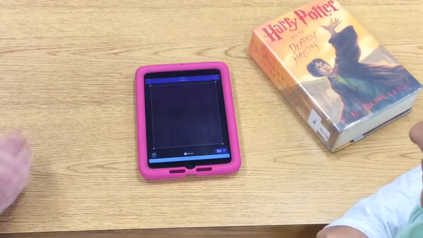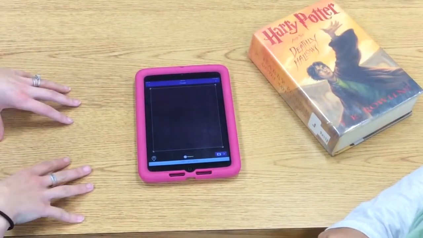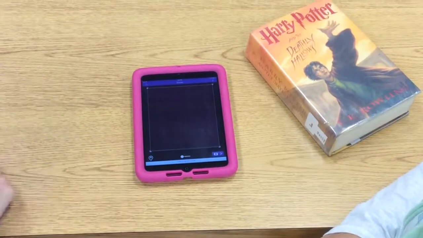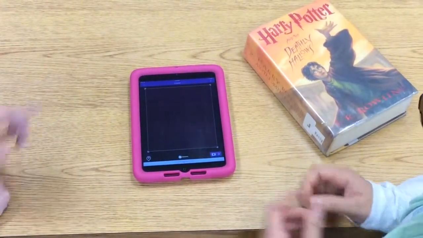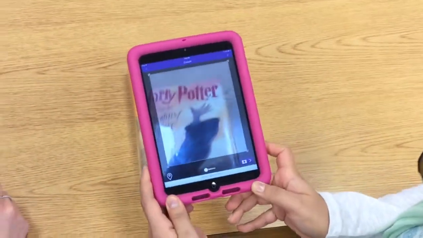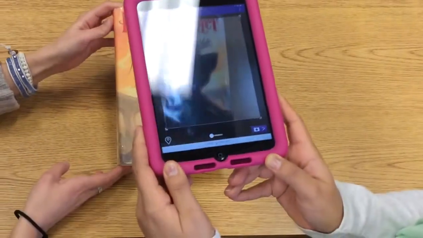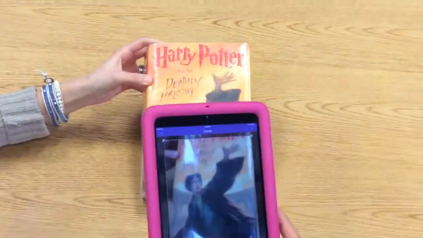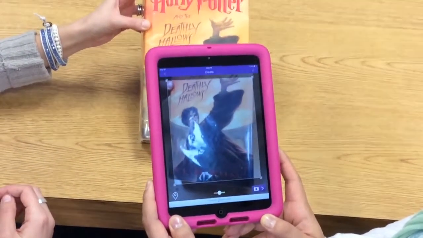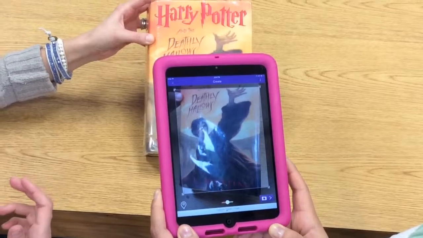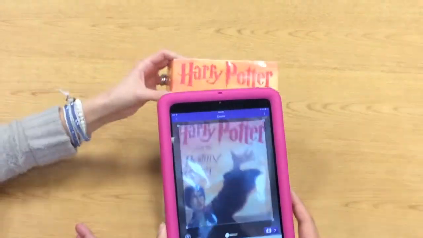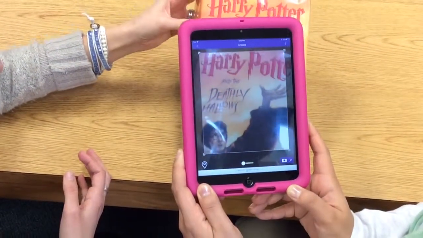And this is where you're actually creating what's going to trigger the video to play. So we want to make sure this book is what's going to trigger the video. So hold the iPad up over the cover of the book, and you'll see on the bottom, I'll try to move it so we don't get so much glare. Towards the bottom there's this little sliding thing that keeps jumping around. And what it's doing is it's looking for a clear picture. If it's in the red, it means that there might be something that's going to be hard to get. Okay? So I'm going to zoom it in just a little bit more to try to get it green.